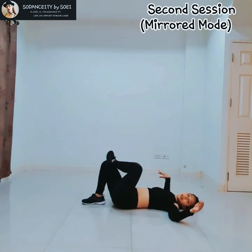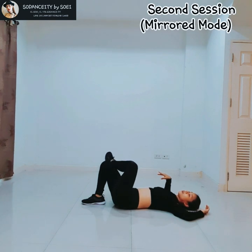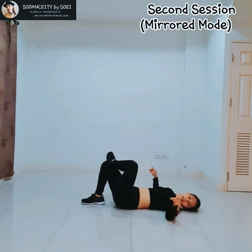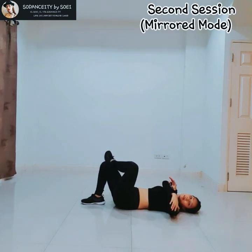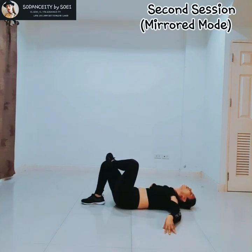For this technique, I suggest you use your head to support your body and your neck a little bit. But the main thing is these fingers are going to push for you. Place your elbow and push up your body like this. So it's going to be 1, and 2, and 3, and 4.